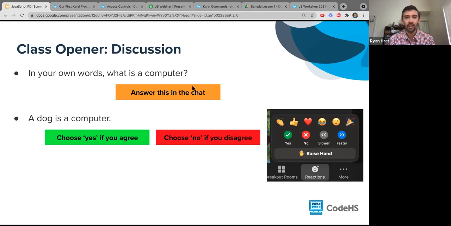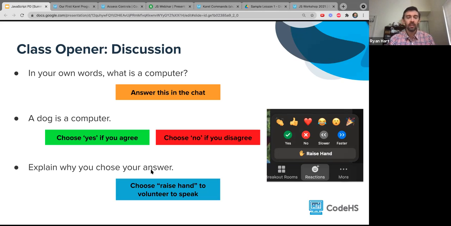So I would say it seemed like maybe two-thirds, three-quarters no, a third to a quarter said yes. I would love to get a volunteer just to give it a shot, explain why you picked what you picked. And again, no right or wrong answers, just generating some ideas here. If you are willing, raise your hand in the reactions panel, and I can call on you and you can unmute yourself.